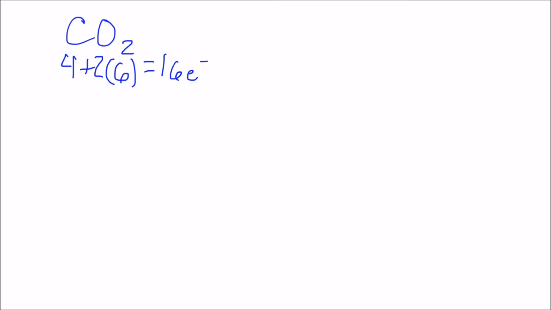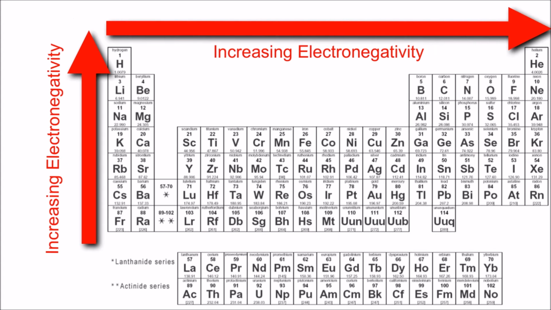Okay, then step 2 says to put the least electronegative element in the center. Now here's a helpful hint. 9 times out of 10, like in most situations you run into, the first element in the molecule is going to be the center element. So if you're ever in doubt, roll with that, okay? So usually the first element goes in the center, and you also know hydrogen can never be in the center. And as it turns out, if you look at the periodic table, carbon is less electronegative than oxygen is because it's further this way on the periodic table. So it does belong in the center.